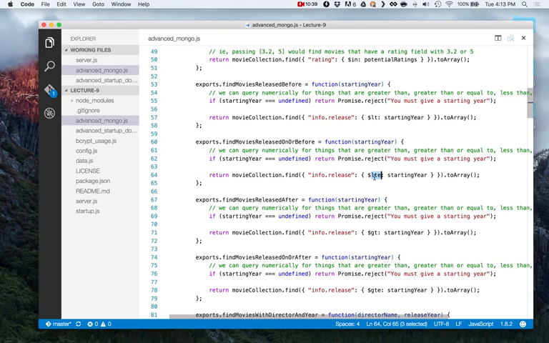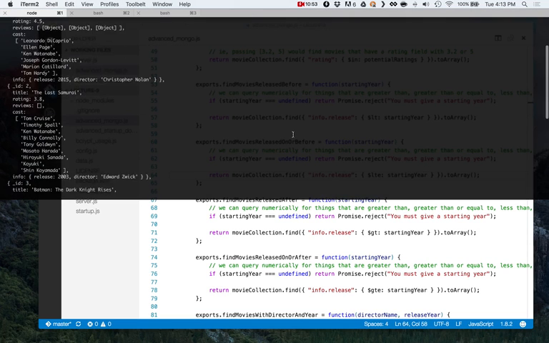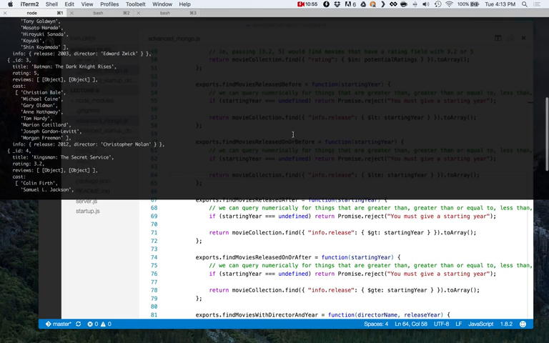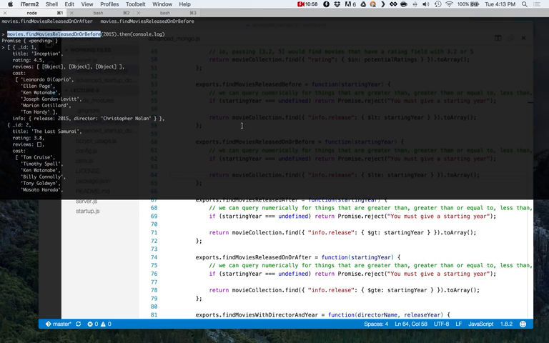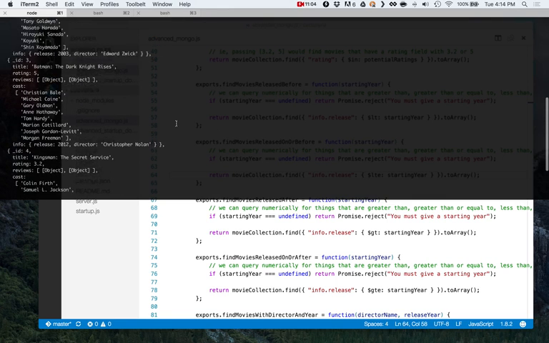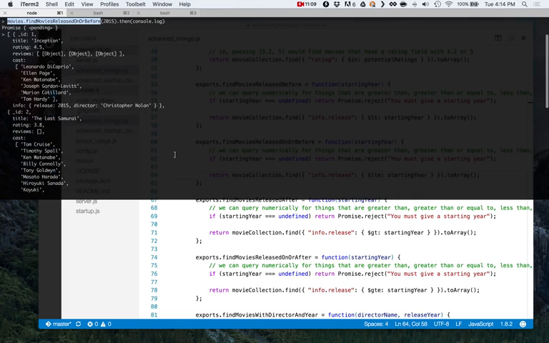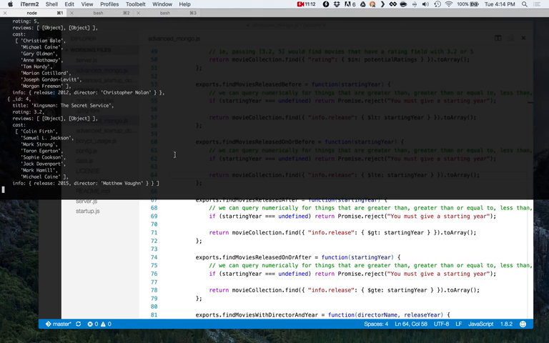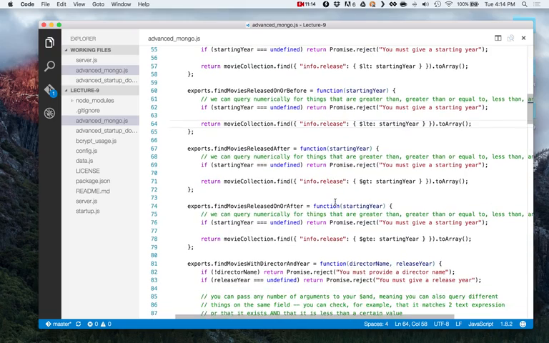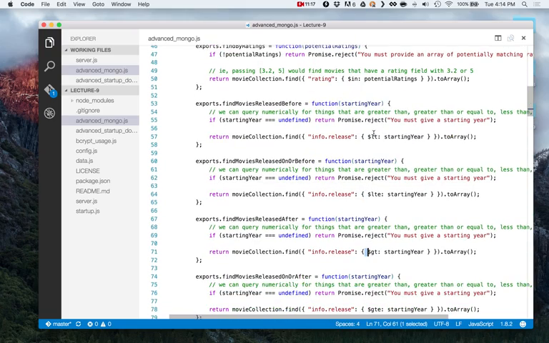So in this call, what we're saying is find movies released on or before this one. We're going to be querying on info.release to see when the movies were released, and we're saying perform the less than or equal to operation on that field. In this case, we wanted less than or equal to a starting year, and so anything released on or before 2015 is a match. So we get The Last Samurai because it was in 2013. Inception, it was 2015. Batman, it was 2012. Kingsman, which was 2015. Well, that's not the right date for Inception, but I'll figure that out. Was it really 2015?